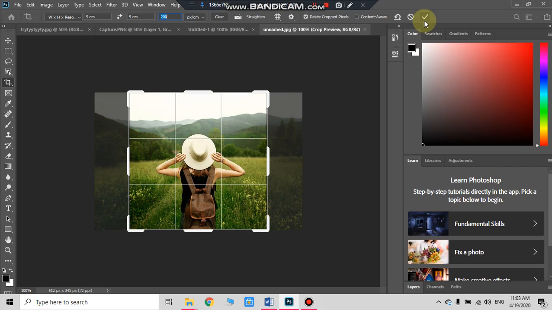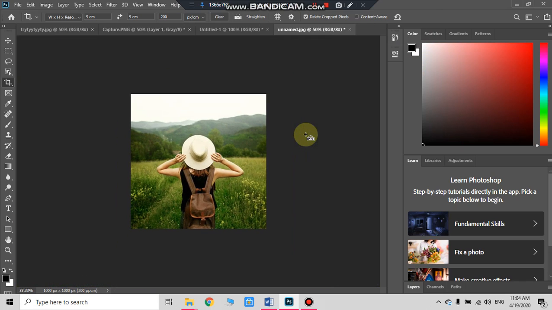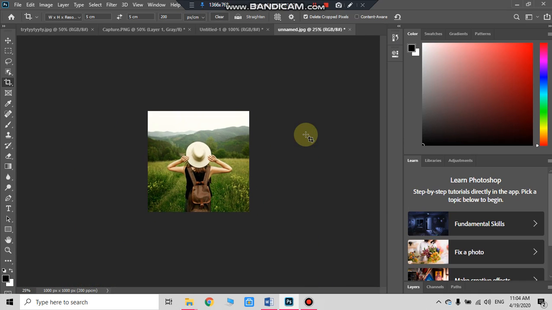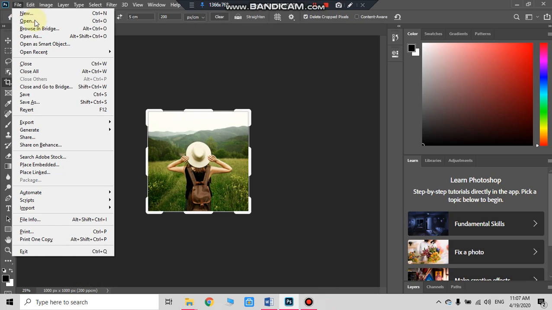So after you finish, you press on check in here. Okay, you can zoom in by Control minus or zoom out Control plus. Okay, now we will open the second image. File and Open.